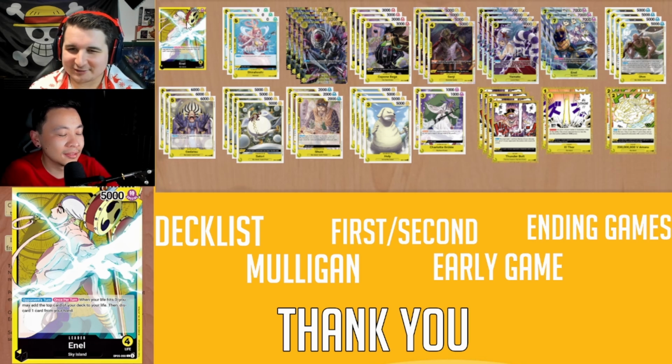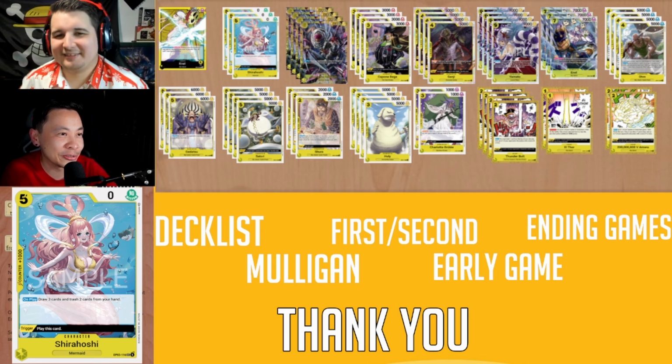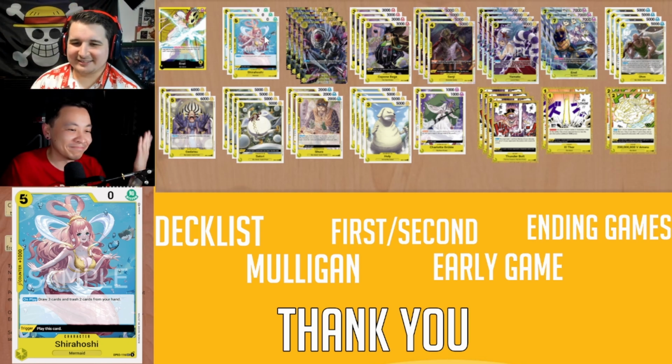Like 5 - 2 - 1. Oh, I have enough just to remove 2 cards if I play this Lucci. So there's a lower skill ceiling to this deck, but it also has potential for skill playing as well. I don't know, I just enjoy the deck. It's fun to play, and who doesn't like drawing cards for free and being able to do it every turn with Shirahoshi, with Katakuri. It's good. Awesome.